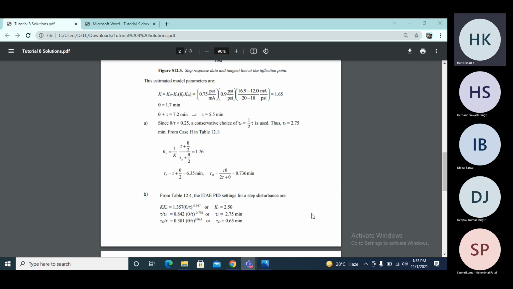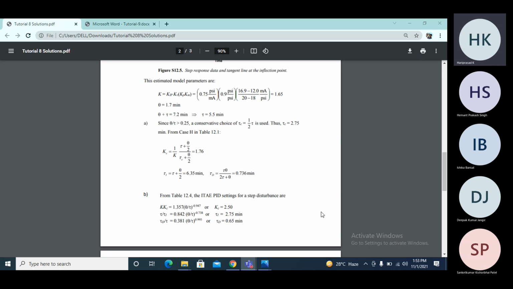So what you have to look at, of course, is that option 1, 2, 3, whichever is satisfied, but you have to specifically give it. So let's say you have a statement like, I would like to speed up the responses by 50%, 100%. Then you will have to choose tau c and tau correctly.